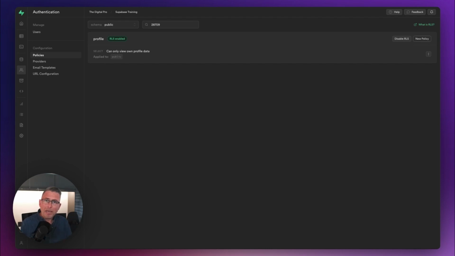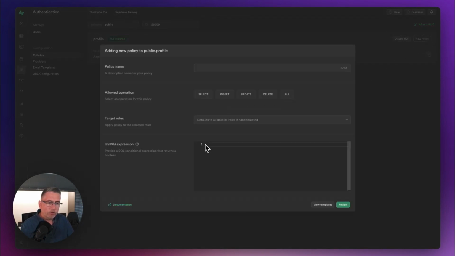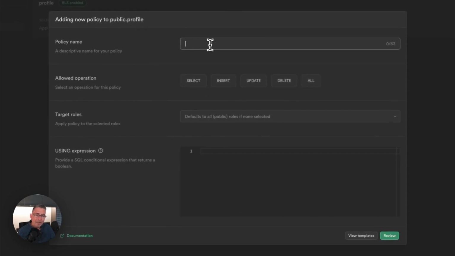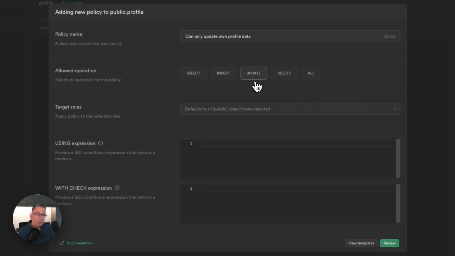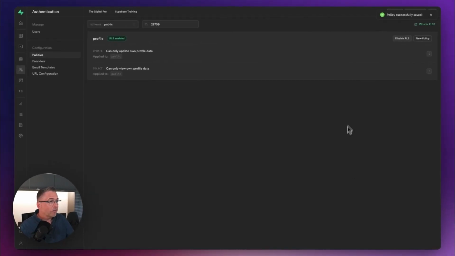So we might want to update the display name or anything like that. Of course, that's going to be linked via the actual user ID. So we need to create a brand new policy. Choose new policy up here, choose the option down the bottom here, and of course we're going to put another name in here: "can only update own profile data." Now we just need to choose the update option. And then down inside the using expression, we're going to put basically the same thing in there again as we did previously. We've got the check there to make sure that the IDs match up with the token that's passed in. Hit review here, hit save policy, and that is created successfully.